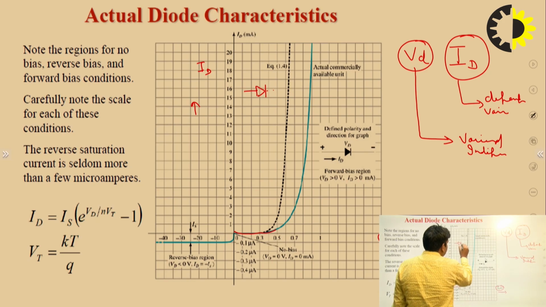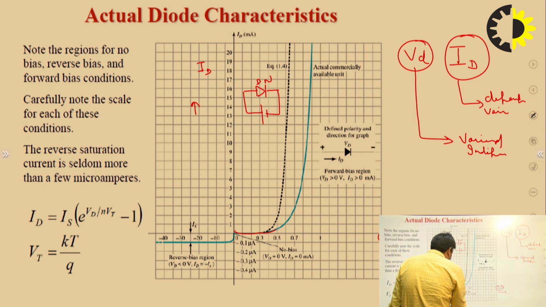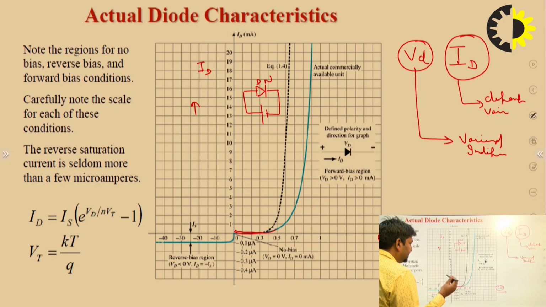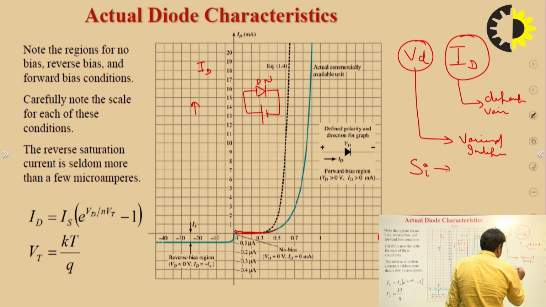When the diode works in the forward bias, P is to be connected to the positive of the battery and N is to be connected to the negative of the battery. Initially the diode does not conduct because of the cut-in voltage, because of the internal potential barrier. What is the meaning of internal potential barrier? For silicon this is 0.7 volt, and for germanium this is 0.3 volt at 23 degrees centigrade.